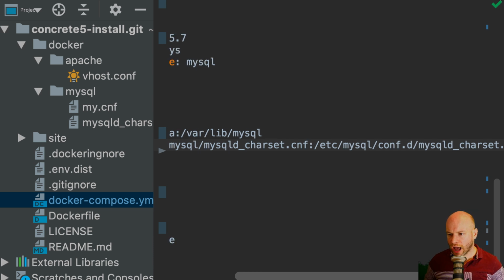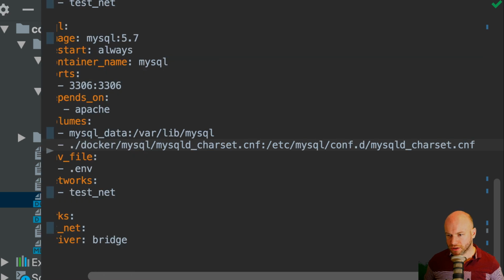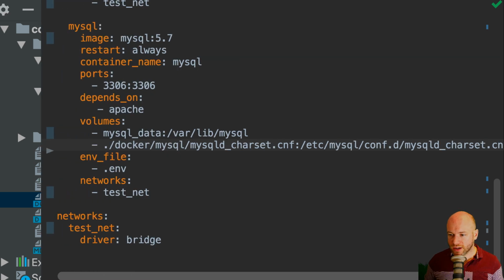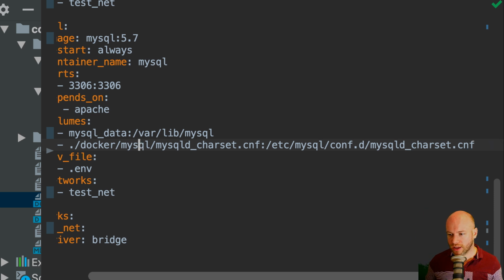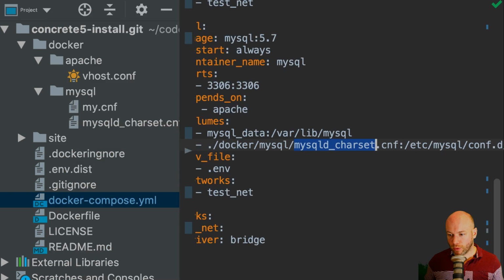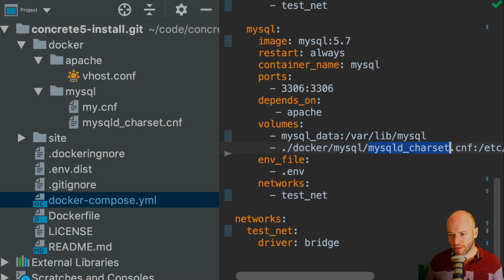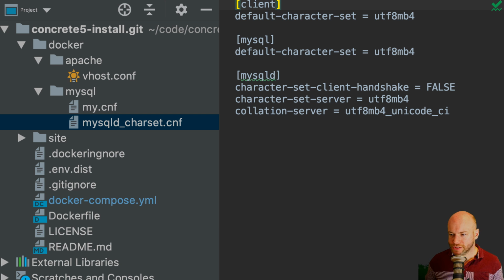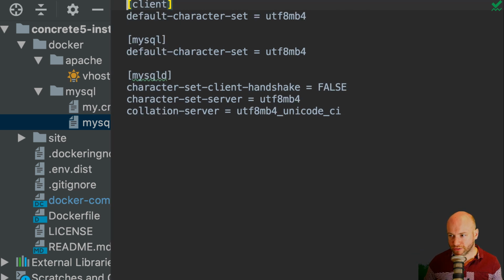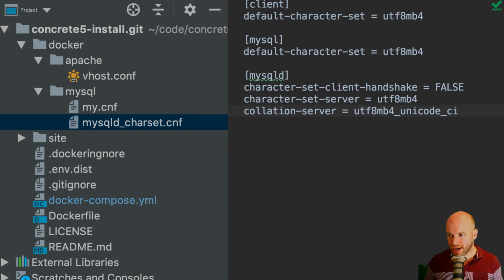That's fine. But the thing that you do need to do for Concrete5, which did confuse me a little bit, was the char sets. The MySQL character set needs to be set to UTF-8, and that isn't set by default when you build the Docker image for MySQL. So that's defined up in here. We have default char set of utf8mb4, and you should really use mb4 rather than UTF-8. And you've got some other bits and pieces around the character sets as well.